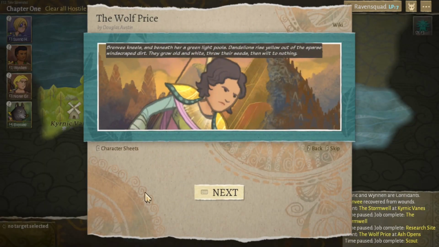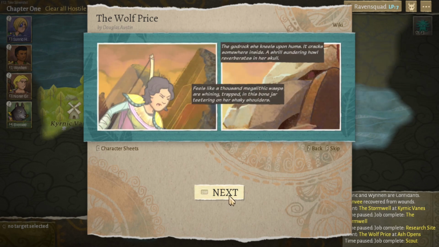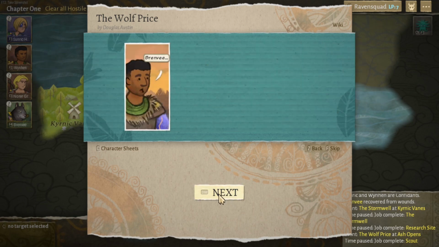Renvi kneels, and beneath her are green light pools. Dandelions rise yellow out of the sparse wind-scraped dirt. They grow old and white, throw their seeds, and wilt to nothing. The god rock she kneels upon hums. It cracks somewhere inside. A shrill, sundering howl reverberates in her skull. Feels like 1,000 megalithic wasps are whining, trapped in this bone jar, teetering on her shaky shoulders. Renvi.